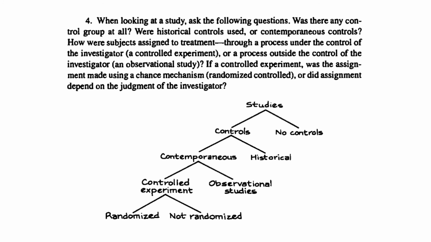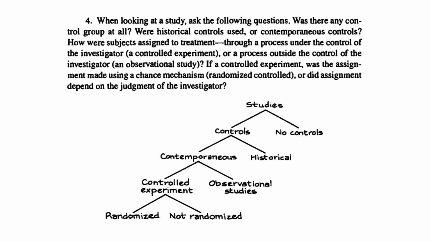So we can summarize this whole discussion. There are studies of surgeries or treatments by drugs. Some of these have no controls. These are useless because there is no benchmark for comparison, and these do not qualify as experiments. But when you have a control study, then you have some people who were treated and some people who were not. These are called controls. And now the controls can be historical, what used to happen in the past, or contemporaneous, what is currently happening. So as we have seen, historical controls introduce a huge bias.